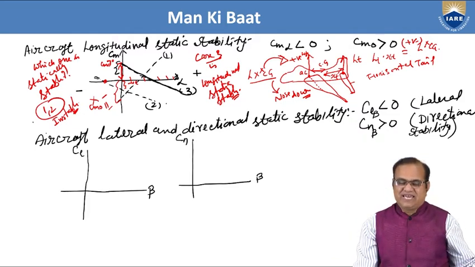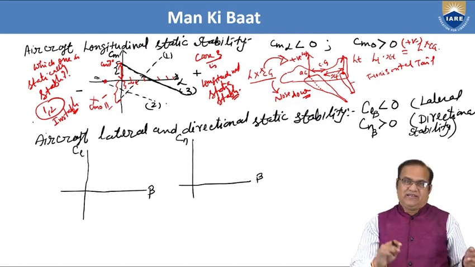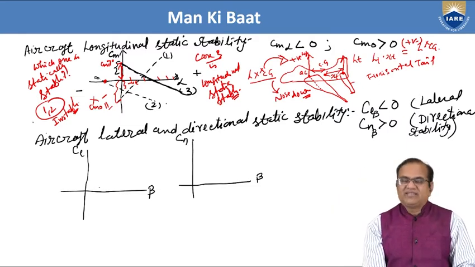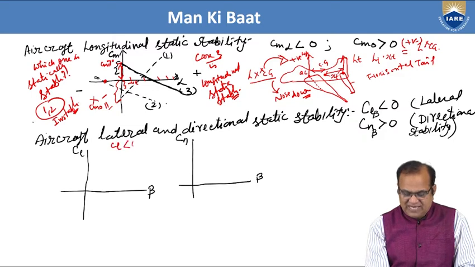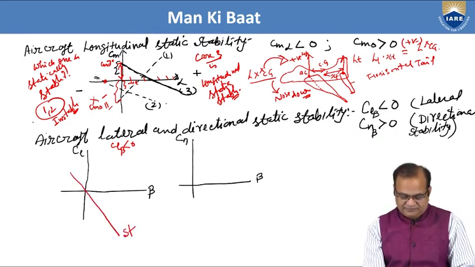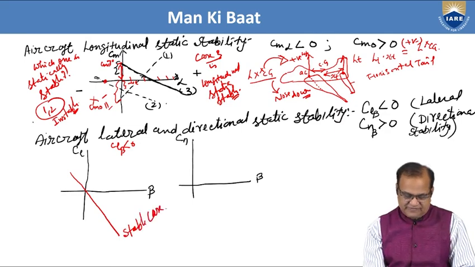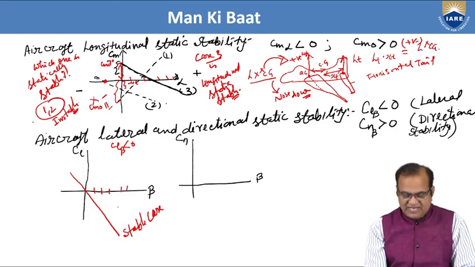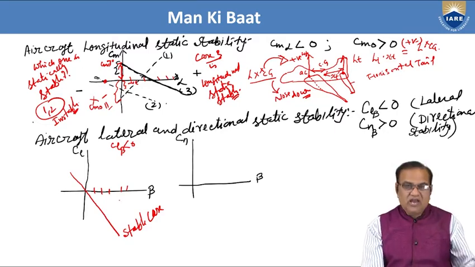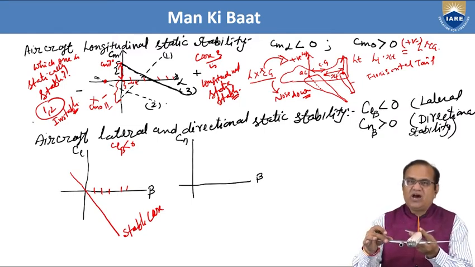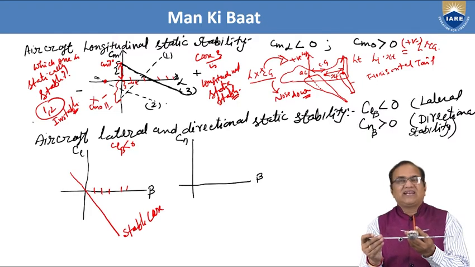So for the stable case, an opposite force should act. If it is going towards the right, it should make the aircraft go upward like this. So for this, CL beta should be less than zero. So you have to draw like this. This is the stable case. Stable case means as you increase the beta, CL should decrease. This is the case for the lateral stability, and I have shown you two components, that is the wing and the vertical tail or fin. These two are playing a very important role to make it laterally stable.